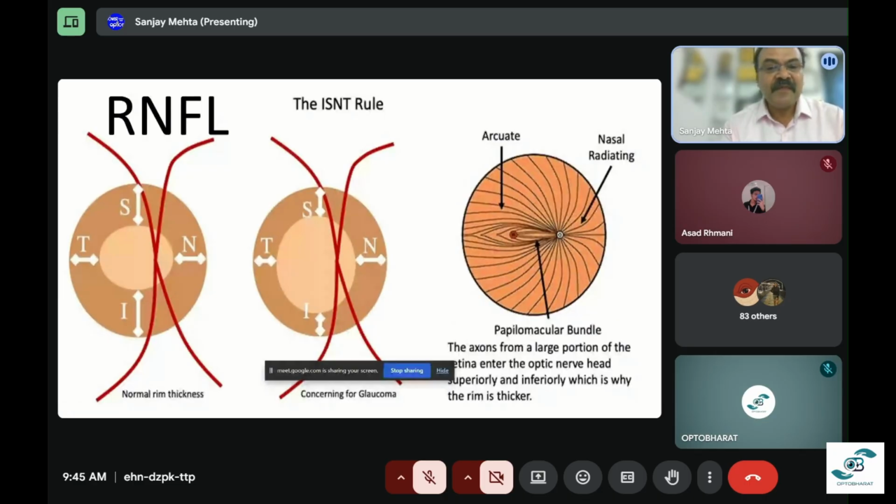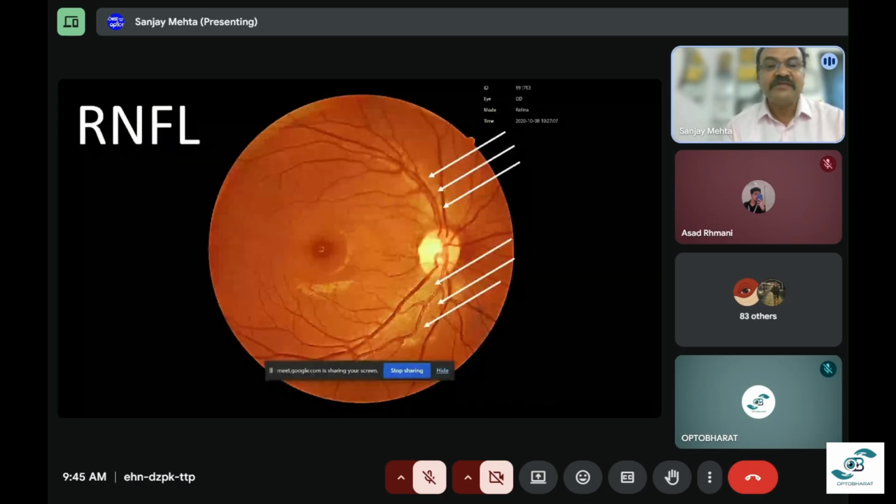Now, physically, how does the retinal fiber layer look like? If you see here, where I have made this arrow, this is a lighter zone of the retina. What you can see is the nerve fiber layers are nicely radiating from here. It's very difficult to see more than this, but in healthy patients we can see up to here also. You can see this white zone which I have marked. Why it is important, you will come to know. Always remember to see this part very carefully, as well as the optic disc. Of course, macula is there.